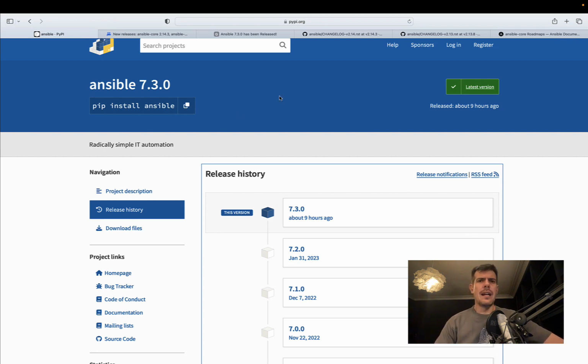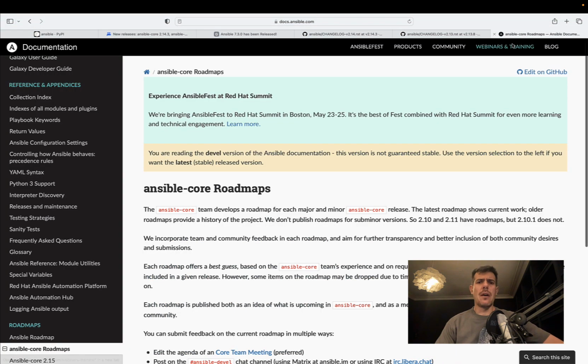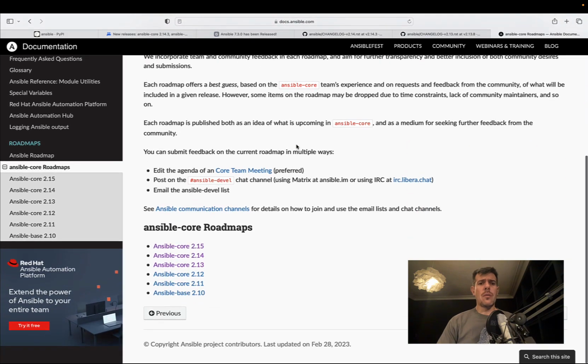Okay, but now let's take a look at the future. What are we going to expect? Well, I think the main event will be Ansible Fest at Red Hat Summit. This year the two events are combined. Ansible Fest used to be a different event, usually in fall season, October, and this year the two events will be together in Boston in May. So save the date. What are we going to expect?